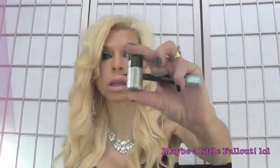Glitter glue. I like to squish it out. There's two ways to do it. You can either do it with your fingers, which I sometimes do, or you can do it with that brush. What I do is squirt it out on a little plate. I knew I should have made a video on just doing this eye, but I wasn't expecting to do it. I squirt it out and pour the glitter out of its little bottle onto the plate right next to it. I take my brush and dip it into the glue and tap it on my eye in the area that I want to have that color glitter.